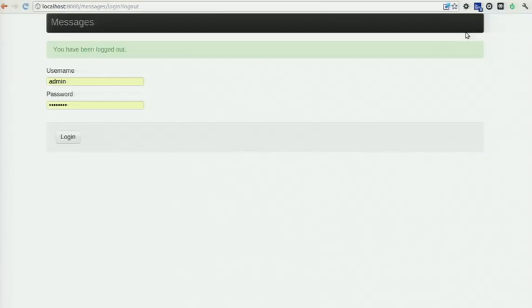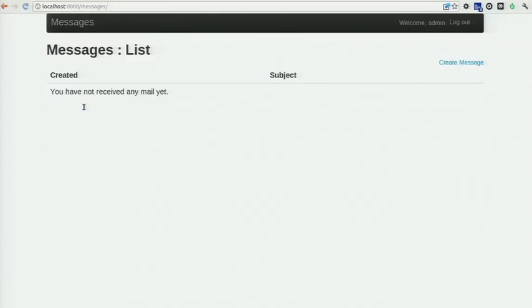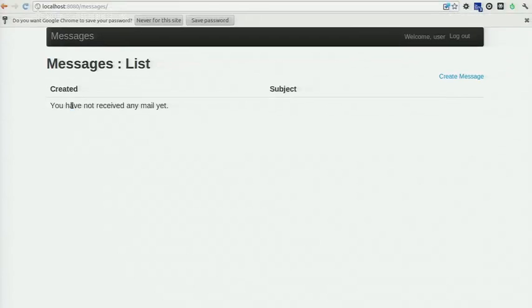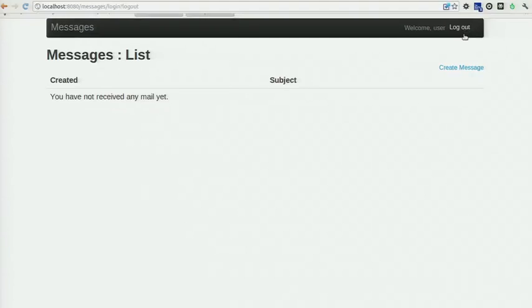All right, so now we're logged out, and we don't have the logout link displayed up there, but we can log in, if I type in the right password. If I log in with admin, I see welcome admin in the upper right. If I log out, I can log in with user. And I typed the wrong password. Sorry about that. And I'm now logged in as user. So you can see that it's relatively easy to add this sort of customization to your web application.